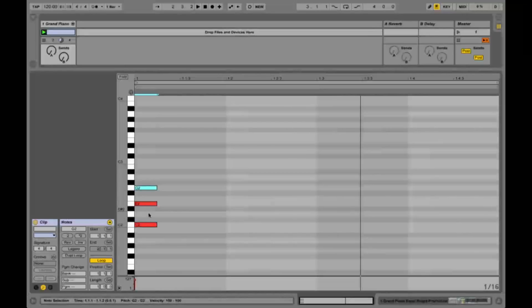So for a major chord, we're going to have a major third, then a minor third, stacked on top of each other. Okay, so we're going to have C to E, that's a major third, and then from there, E to G, a minor third. And that's going to make a major chord. We call that C major, because we're starting on C.